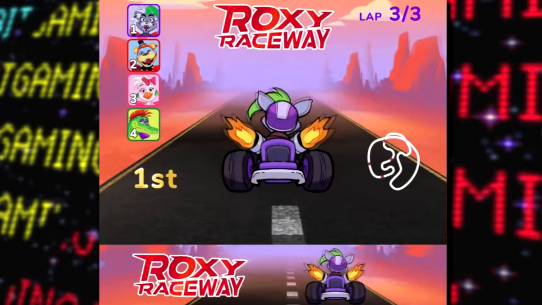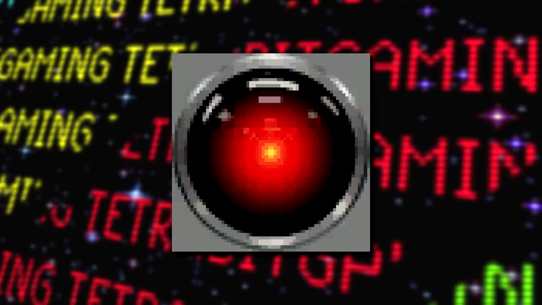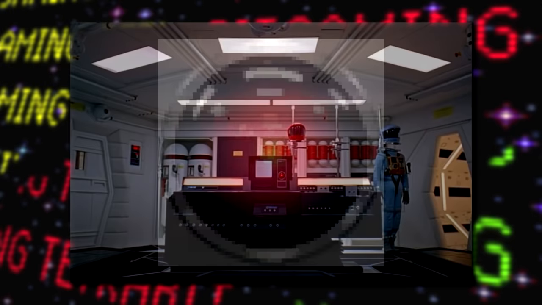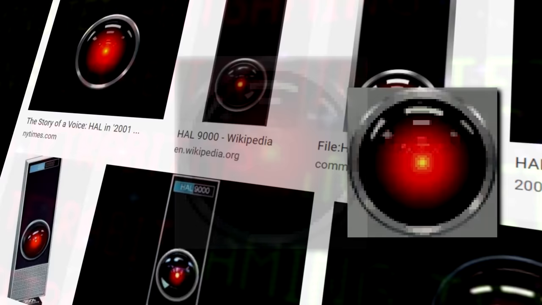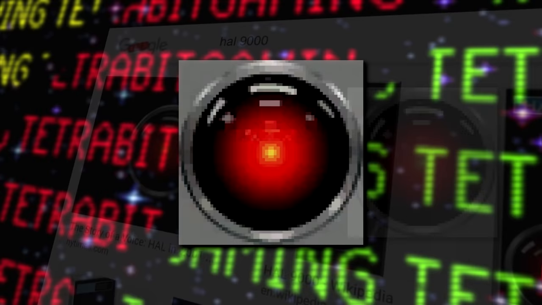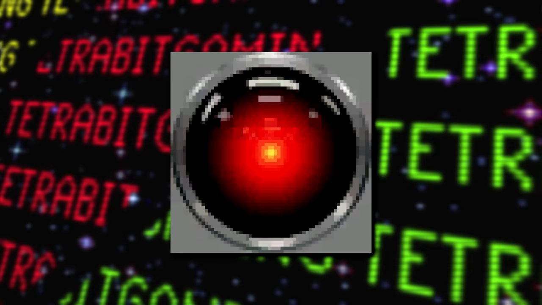And lastly here, there is an unused graphic that, at first glance, appears to be an eye for an animatronic or something. Well, it turns out that this is actually an image of HAL 9000, the computer antagonist most famous from the 1968 classic sci-fi film 2001: A Space Odyssey. In fact, this exact image appears to be the first one that you see on Google when searching for HAL 9000. What purpose this image was to serve in a FNAF game, however, is still currently unknown.